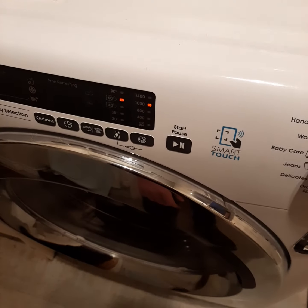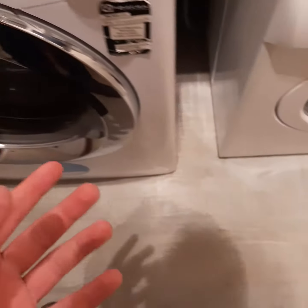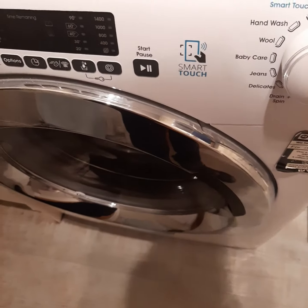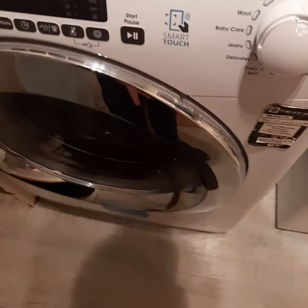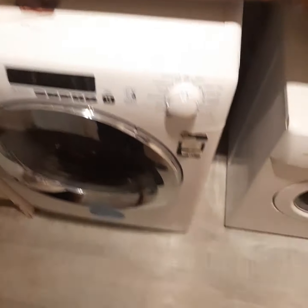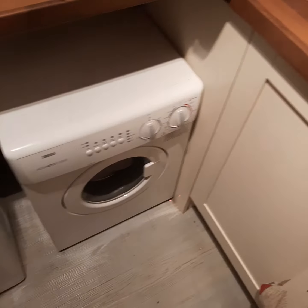So, see? So, yeah, the lock light flashes, which basically means the door's sort of processing to lock. So, I wait for about 2 seconds, as it would take for it to lock. It doesn't. So, what I have to do is open the door and close it, which I think is reasonably okay because I've had to do it with the Zanussi or Zach.